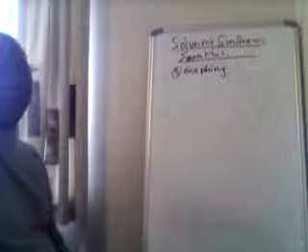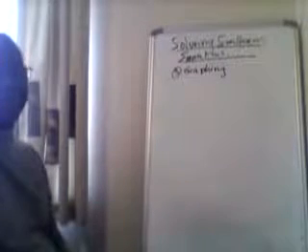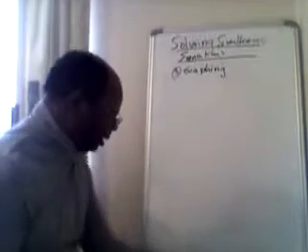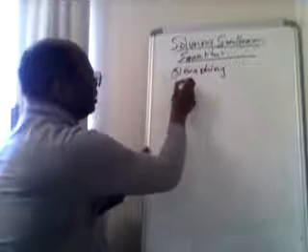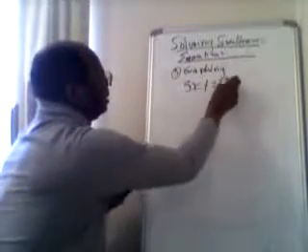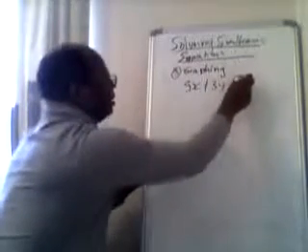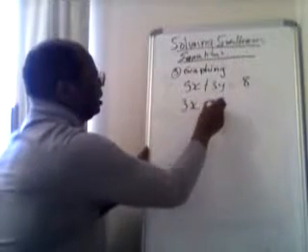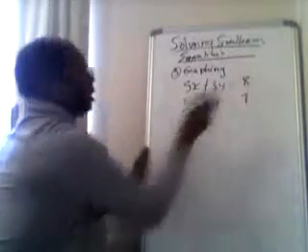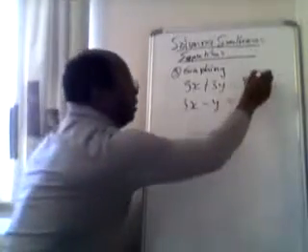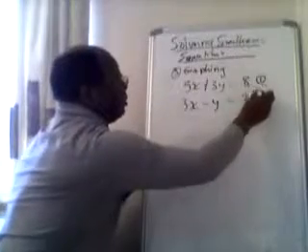You are looking for marks, so you don't want to lose marks. Now, because I don't have graph paper, it's going to be more of an estimation. I'm going to use the same equations that we had, which is a past paper exam question: 5x plus 3y equals 8 and 3x minus y equals 9. First, obviously, label them: equation 1 and equation 2.